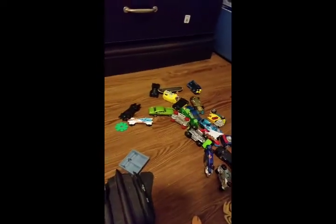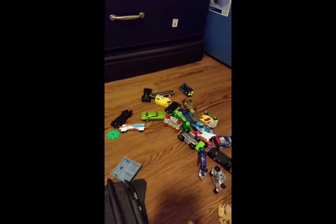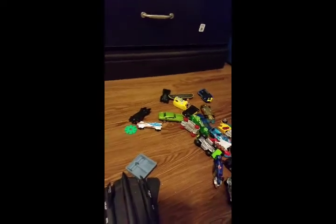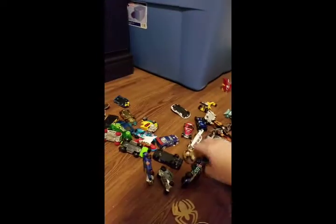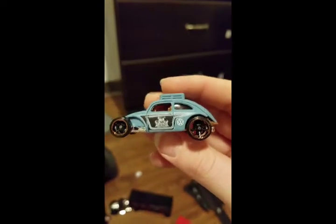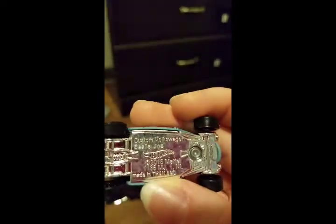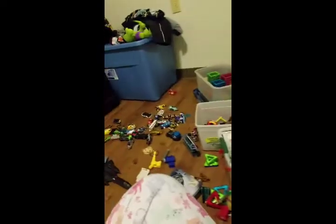I have to find the little door. There's a little door. Oh, here it is. A little door that goes on this one, and a little car that goes in it. So, hold on. I know it's in here. Oh, God, itch. I don't think that goes in it. It was black. I think I might have gotten rid of the car. I don't see it down here. Does it look like this? But I don't think this one's it. It could be. But I doubt it. Custom Volkswagen. I don't think that one's it, guys.